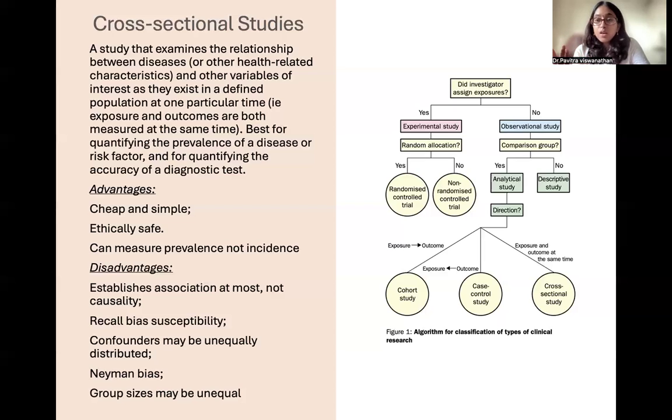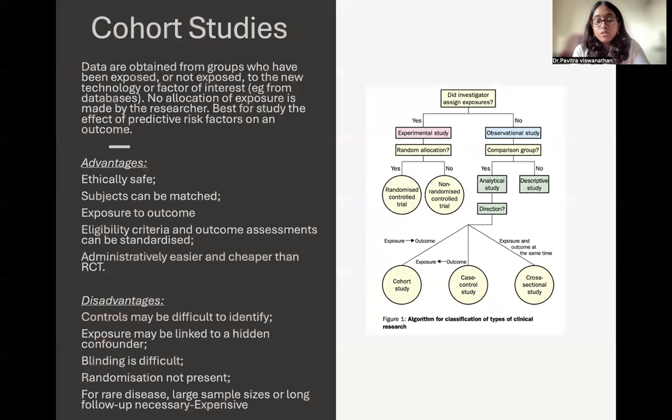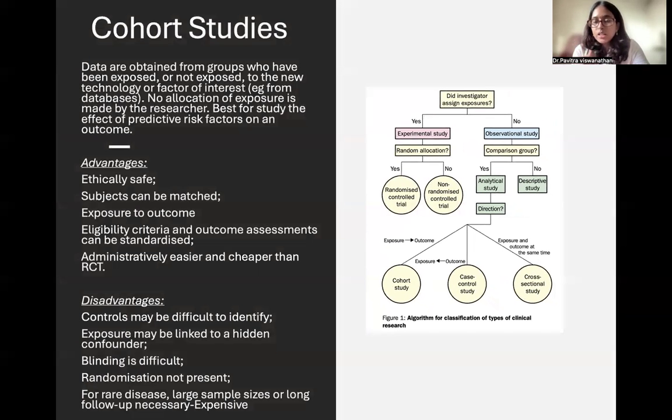Recall bias may be there because you are just asking them at that point in time, you tell me what all the things are that you are using, what all the things you have used before. Confounders may be there and they may be unequally distributed. Group sizes might also be unequal, especially if you are comparing first street and second street, and you want to see whether these people have used that and those people have not. That may not work, because say the water supply is different for one street and another street. That is why they are not having acne, these people are, and that point gets missed in your assessment. You will never know.